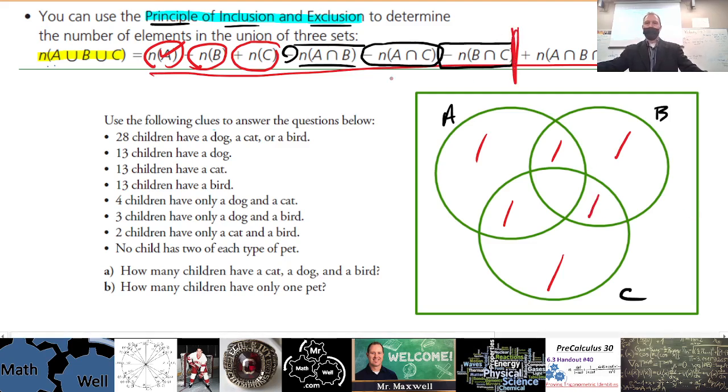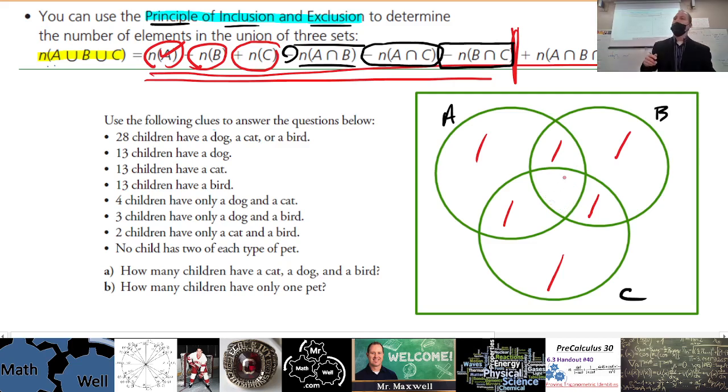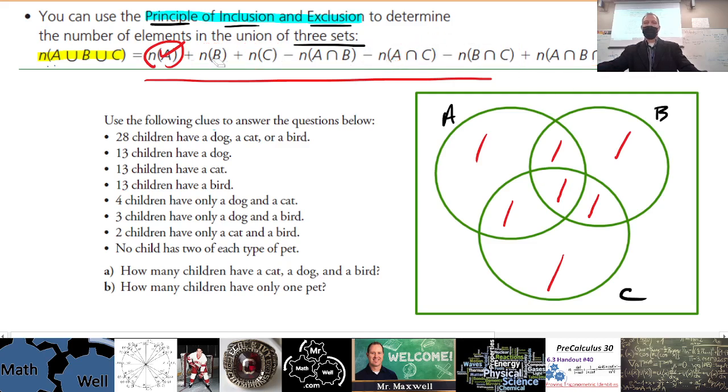So up to this point, you can see that I've counted just once in these sections, but I have nothing to show here. I've actually taken away all three of these. Like, I've taken away everything from here. So that's why we have to add back in the intersection of A and B and C. So I put one more in there, and voila, we have everything in every section counted just once. Now it may be true that some of these may equal 0, right? There might not be anything in A and C, I don't know. But the formula will hold true. So this is the formula for counting everything in 3 sets once.